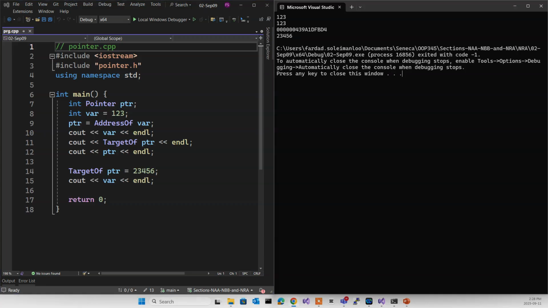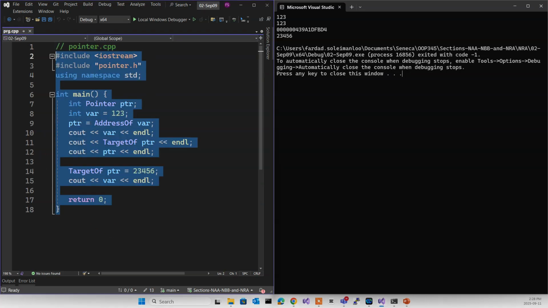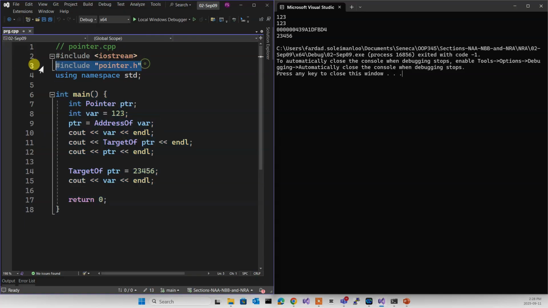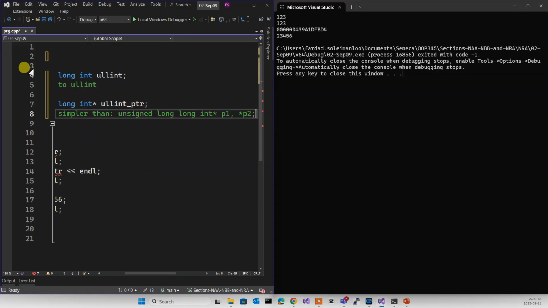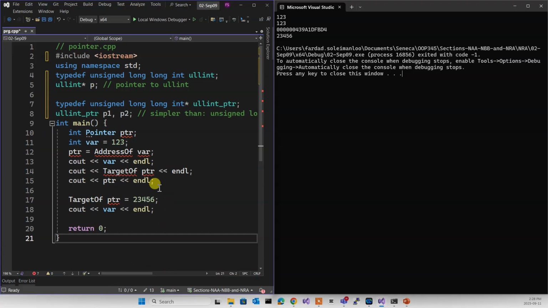As I mentioned, you can always use typedef to make your pointers easier, which essentially means you can do stuff like this. Let me make this empty. We talked about it in typedef, so you know exactly what they are. You can do stuff like this to shorten the typedefs. So instead of actually writing a ginormous thing, you can do it like this. So either do it this way or create a pointer just like that.